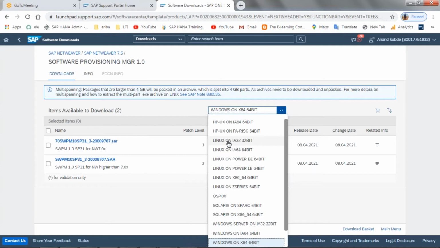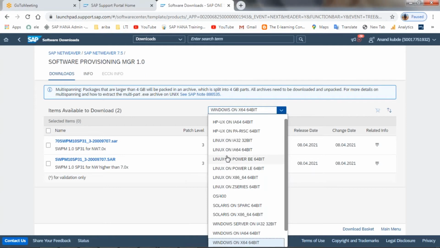When you get hardware in your place, you have very limited time to install the development server and give it to the team. At that time, if you download the wrong things and try to install, it's a waste of 1 day, total 1 day. Again, you have to remove all these things and install the OS again. It's hampering. You have to be very careful. If you don't know, take help from your friends, take help from SAP. They will help you out. No problem, they're not going to charge anything. But if you are a new fresher, take help from somebody.